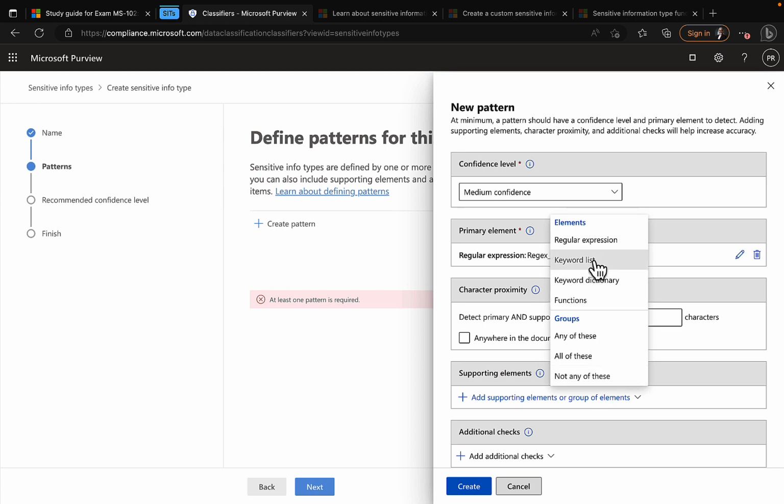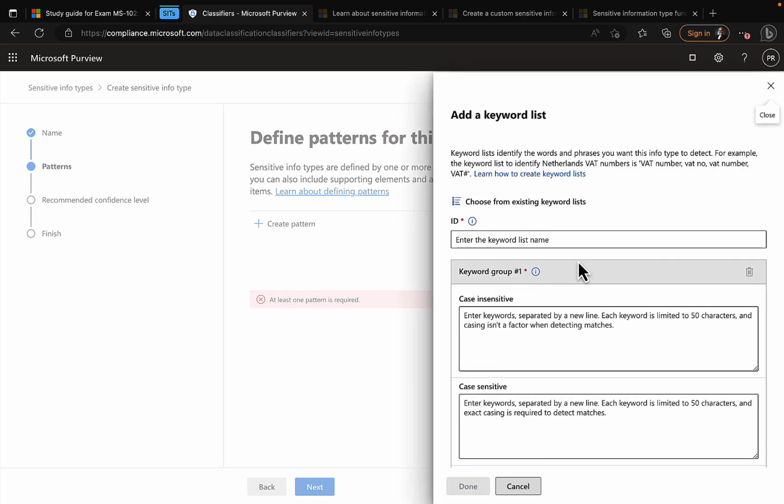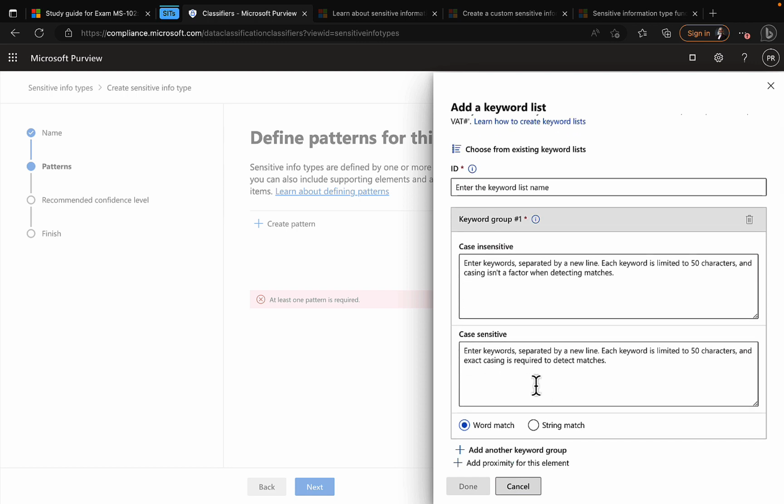So what we could do potentially here, and this is something we could have done in the primary element, we could select this time a keyword list as a supporting element. And similar principle, we can have a keyword list name ID, a keyword group, keyword case insensitive and case sensitive settings, word match and string match.